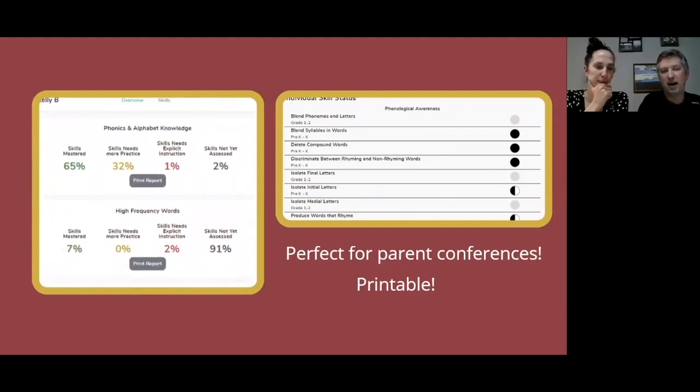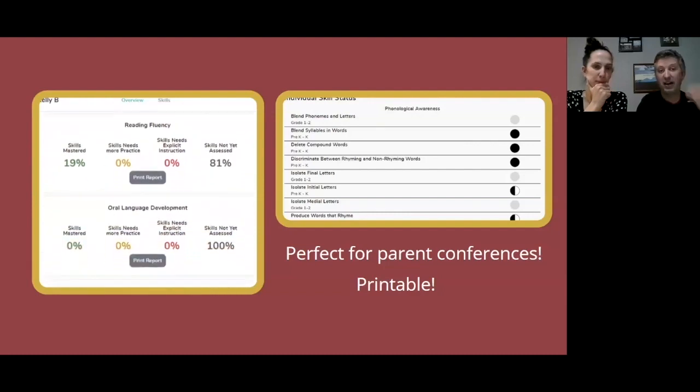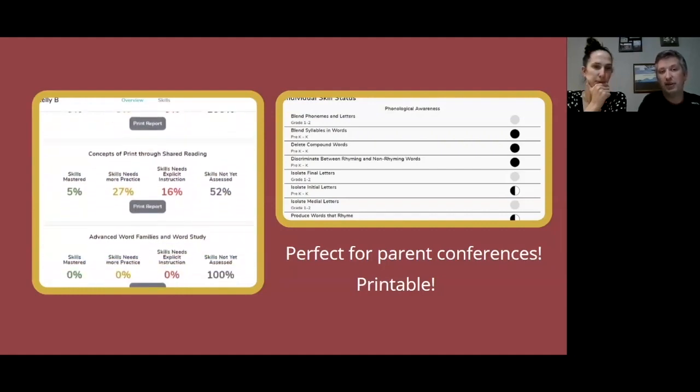So within the app here, you have this as one of your pages, and you can scroll down and go through and it lists every skill that you've been practicing. You'll notice that there's a lot of zeros right now. So some of the skills you have yet to teach, and it will show you that too. On the far right, the skills not yet assessed. It will give you a percentage. So if it's 100% that we have not assessed them yet, then we don't need to worry so much about those 0% on the other side. So this is really, really cool. We have every foundational skill in the app that you can be assessing.